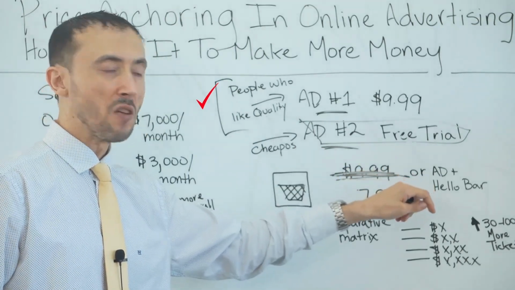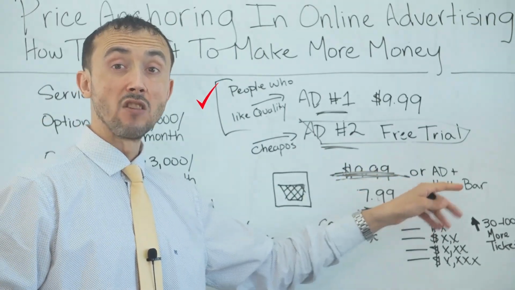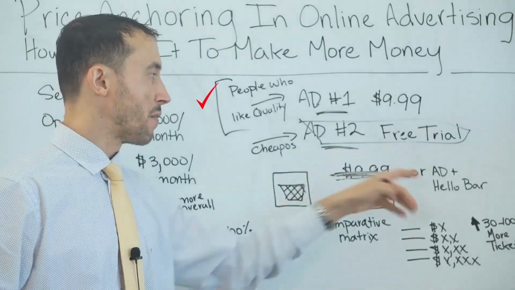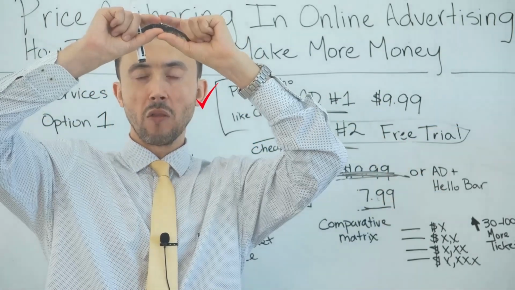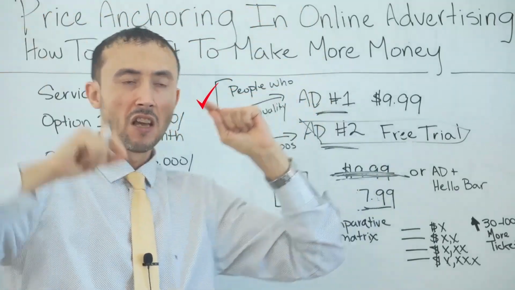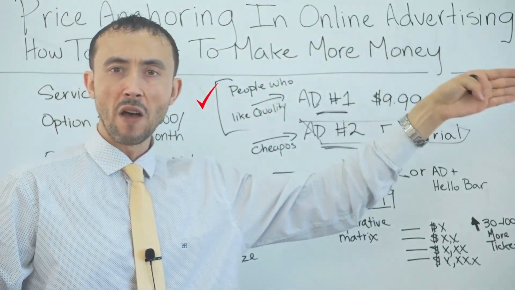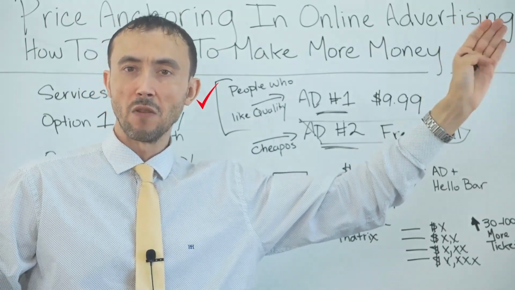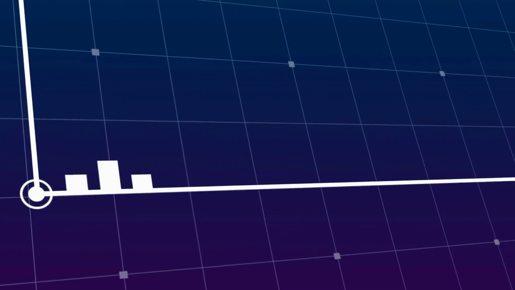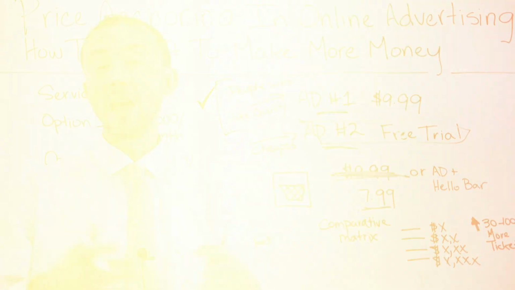And a variation of that would be, you could run on your ad, say Thanksgiving special, 25% off. You drive them to your site and you have a hello bar, which is a bar that goes at the very top of your screen for like the first half inch that says Thanksgiving special, 25% off everything in store, use Thanksgiving 25. Guess what? Before you do that, you raise your prices by 25%, and that'll get you a better conversion rate on the traffic that you're driving to your site basically every time.